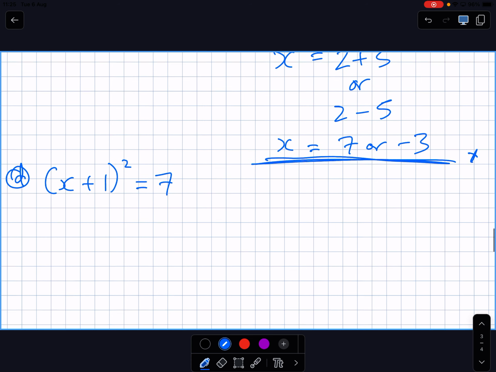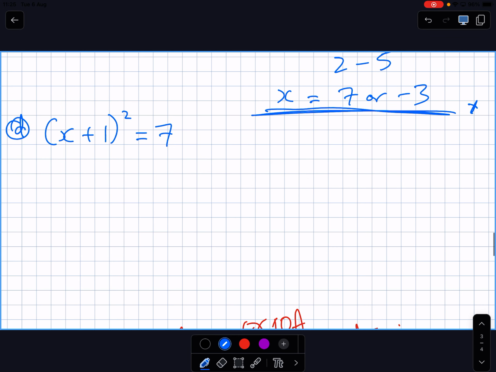Right, last one here. This is again x squared is equal to something. Are there brackets here grouping it up? Let's think through the flow chart. Is this 0? Is it less than 0 or is it greater than 0? Greater than 0. So your first step of working is going to be x plus 1 is equal to plus or minus root 7.